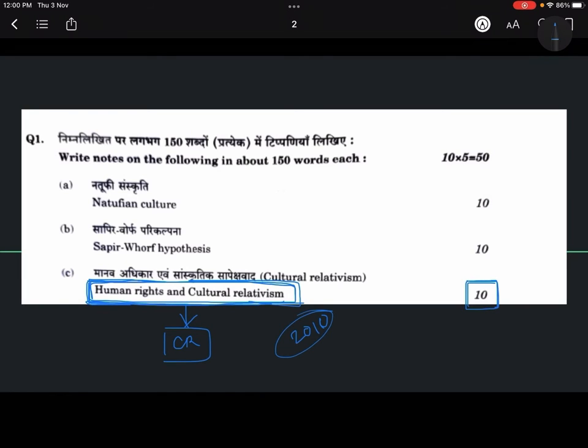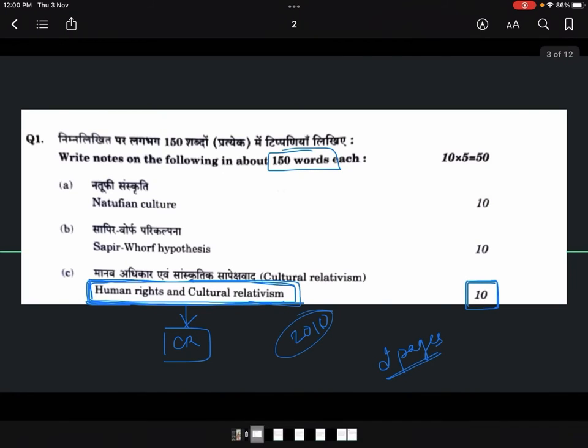With this we'll start. The first thing you need to know is this is a compulsory question. That means you can't leave it, right? And in this you mostly have to write a two-page answer, 150 words. Now we will try and understand what all material we have for this, and then how to structure or write it, right? So let's get started with it.